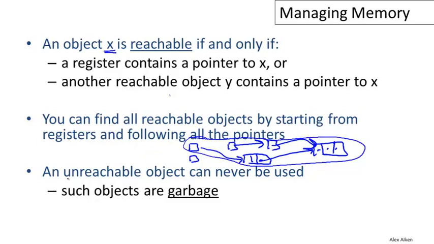And then the complement of that set, an unreachable object, is one that isn't reachable. So all the other objects, the ones that you were not able to reach by recursively starting at registers and following pointers as far as you could, those objects can never be used because clearly the implementation can only access things through registers and then only find additional things by loading pointers out of objects that it can reach from the registers. So anything that it can't reach by some sequence of such steps, it will never be used again and is garbage.